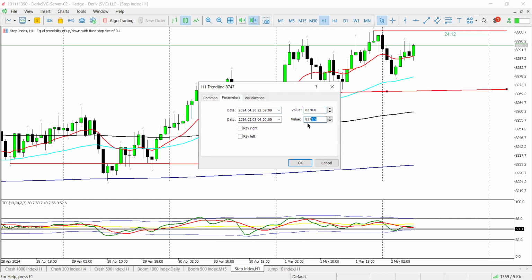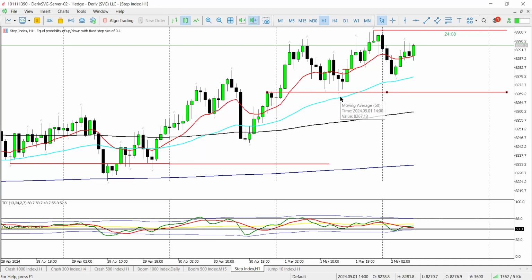8270. All right. It was almost a touch. But anyways, it's still valid. In my books, it's still valid. Price can still come down here, take out today's lows, take out the buyers who've got their stop losses here, bounce off here and still push up. That's also a possible play.